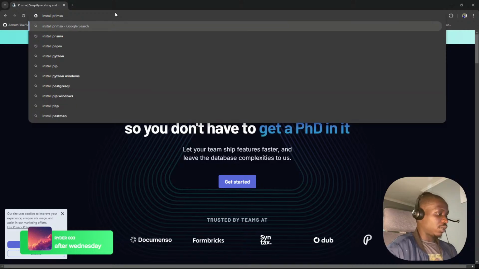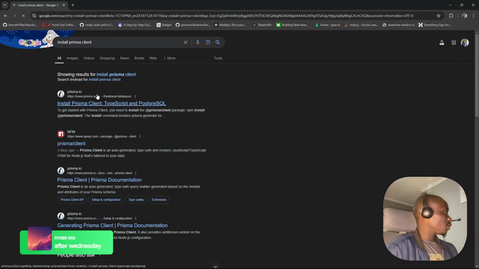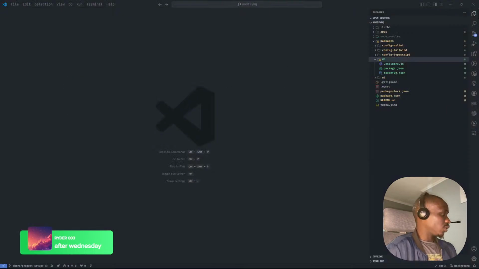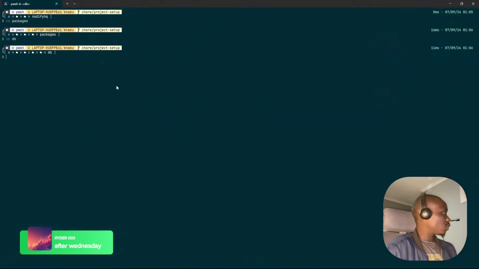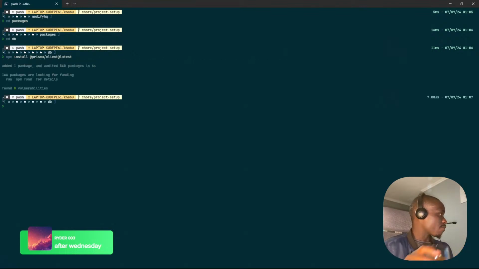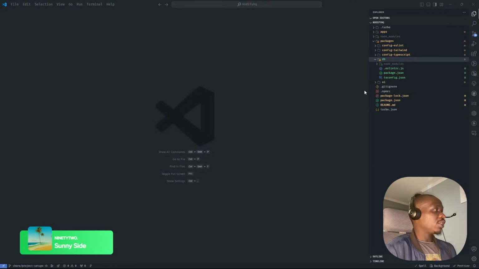Install Prisma client. Now I have to install this here. Let me just install this one. I don't need Prisma Accelerate for now. Right now I have Prisma client within my DB library.